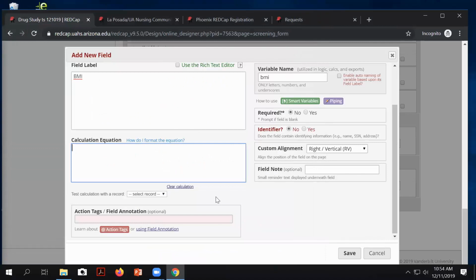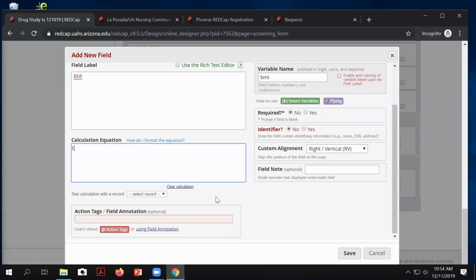In this case, I'm going to create an equation which is weight divided by height squared times 703, which is the equation for a BMI. So I'm going to put in a left parens, and then remember, if I want to recall the value of a variable, I put it in square brackets.